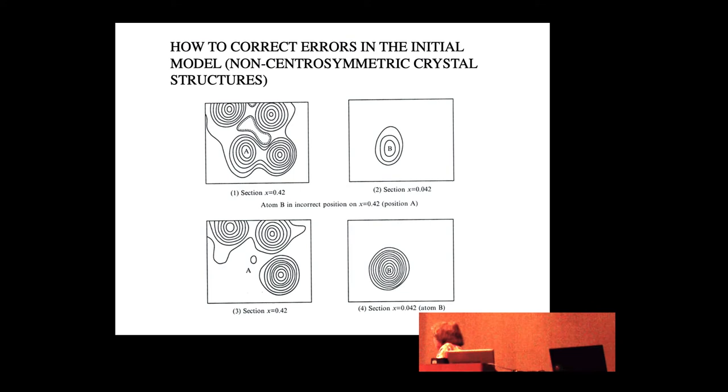Anyway, one time, Ken was putting in the data, the coordinates of the atoms, and he mistyped a number. And he put an atom here. You can sort of see that it's in a rather funny position. And he wrote, I've been up all night for two nights, and I'm just absolutely exhausted. And it's all wrong. And Dorothy said, don't worry, we're learning about it. And so we were beginning to learn how to refine non-centrosymmetric structures. Can you believe it?